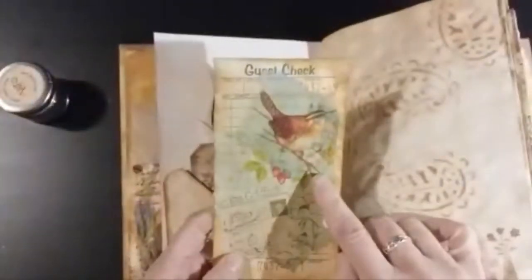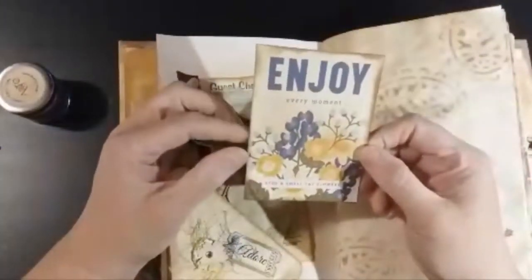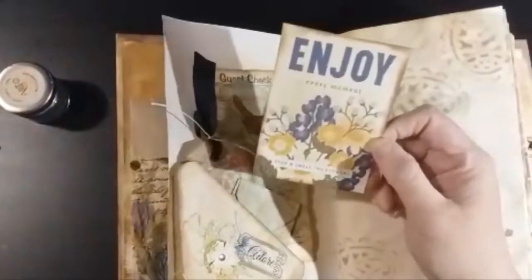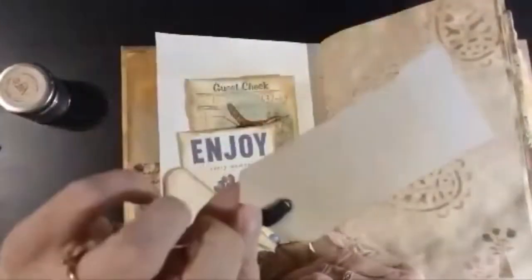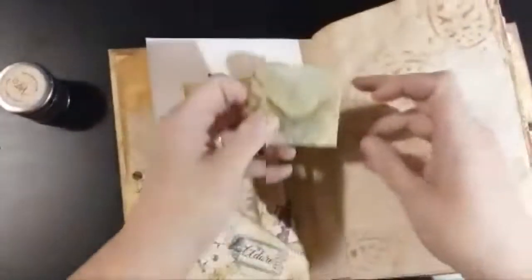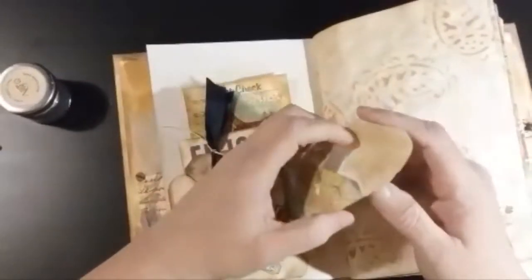Actually, it's 2 layers of napkin page to get the bird where I wanted it to be, and it's coffee dyed. And then this is a piece of paper I think I got at Joann's when they had their real cheap paper by the sheet. And then I did a tag with some of the blue to bring the blue into it. And then this is a piece of coffee dyed paper that I did napkin technique on.